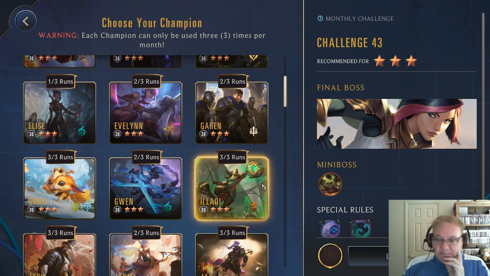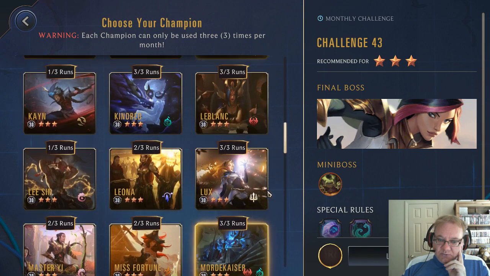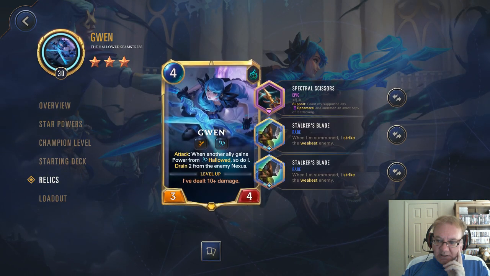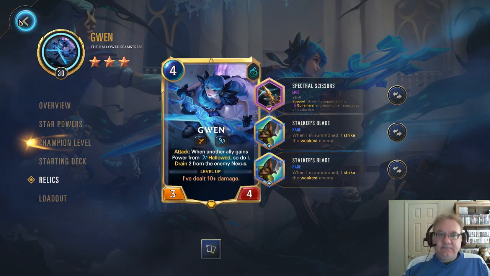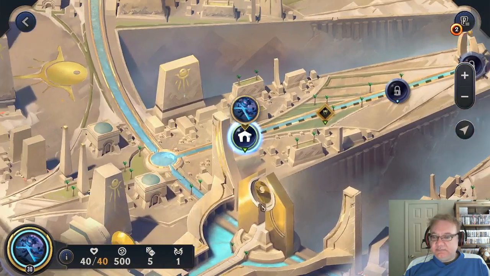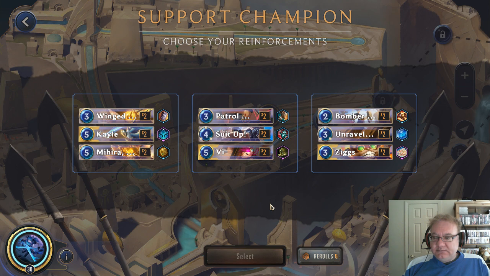We can go with someone half decent here. I want somebody that's like a striker. Let's do Gwen. I'm gonna do my classic Gwen with the scissors and the double stalkers. I don't really want to give them units for Fjord to farm, but they're kind of giving it to me.